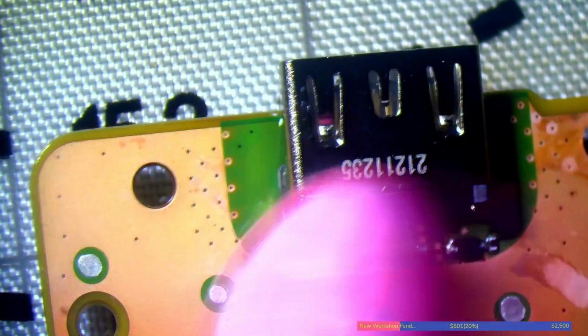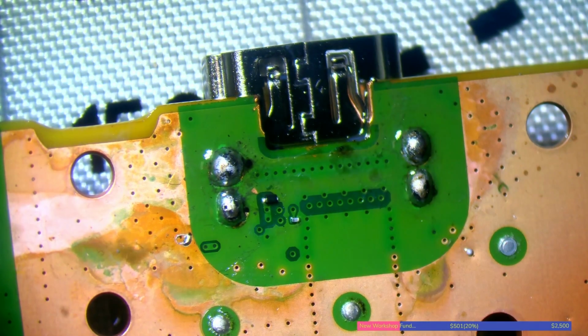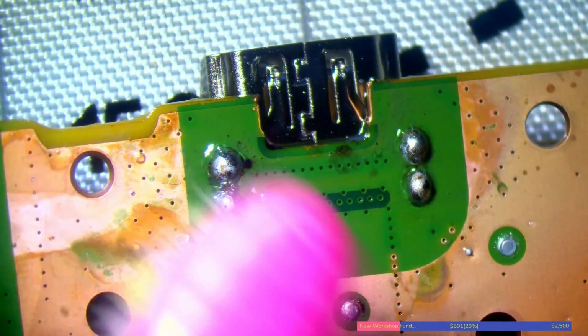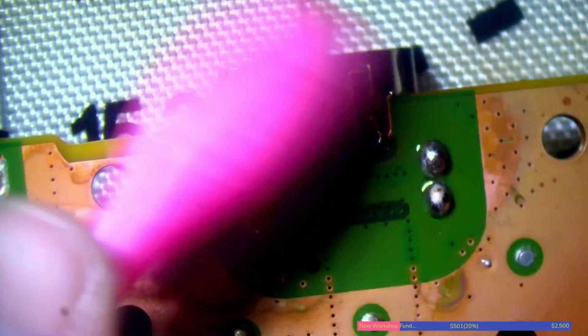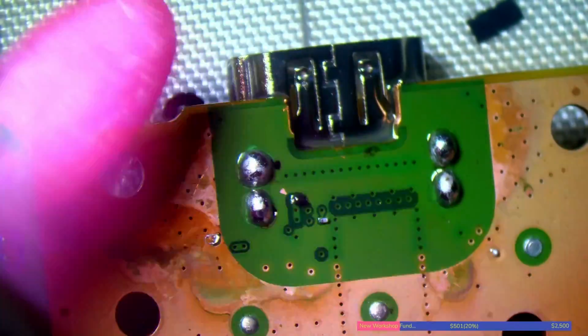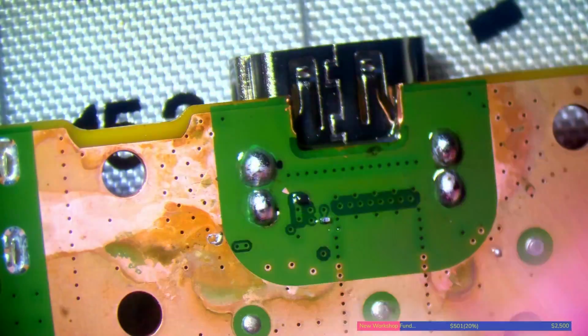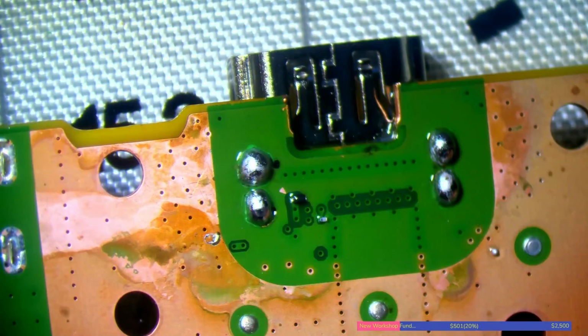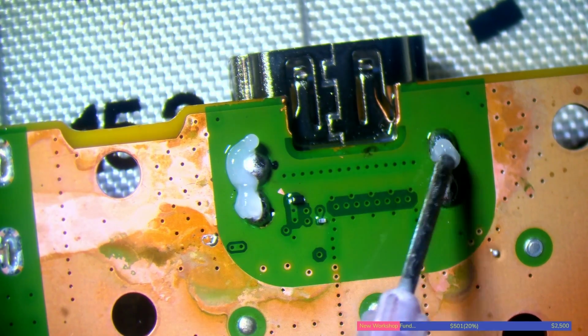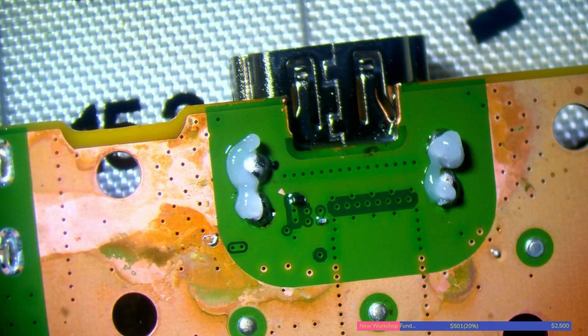There we go. Beautiful. So flipping the board around, let's actually have a look how good that contact cleaner is. I'll just spray a little bit on there. And it's not cheap, by the way, so I shouldn't really be wasting it, should I? It's actually not bad. Alright, so that's that. So I'm going to add some more flux now, and then I'm just going to neaten these joints up. Not absolutely necessary, but I like to neaten them up if I can, just because I like to leave a good job.